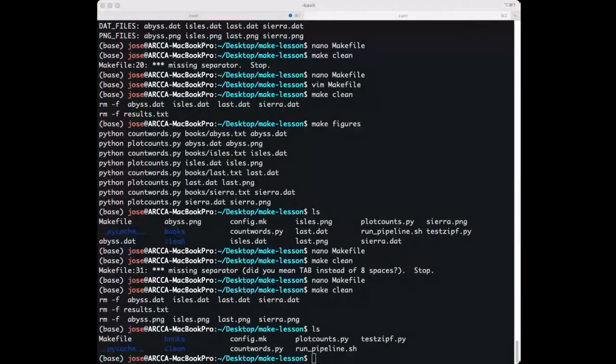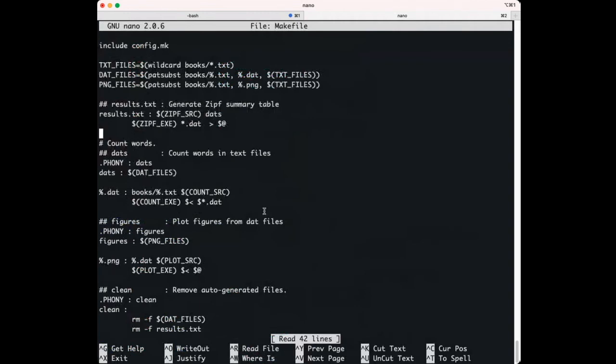There's a question in the chat saying what was the purpose of the figures PNG files, especially if the PNG files have already been defined earlier in the makefile. Let me see. So I use it in here. Here's where I define what are the PNG files that I want to create. And later on, I use that variable on this target.